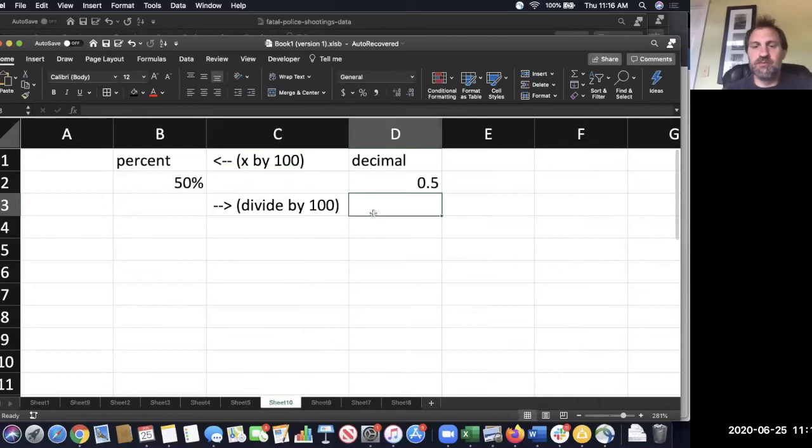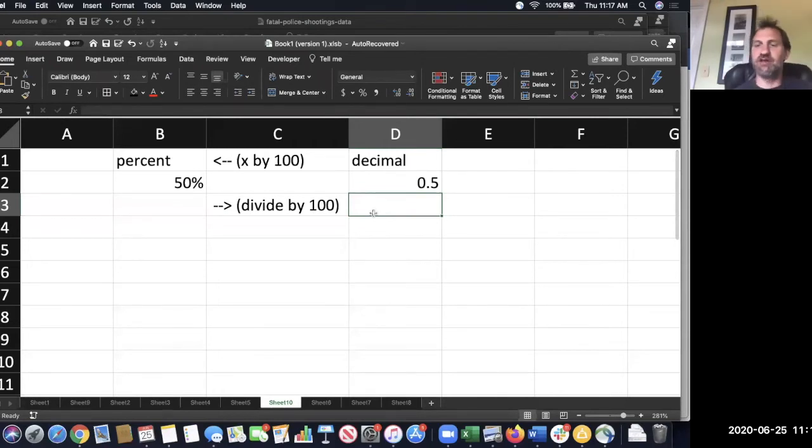Okay. So my idea of the scaffolding is, like a lot of things in math, they come down to, especially if you're in a math class, but also if you're in the real world and you're trying to do some math and you forgot how to do something, they come back to things that you remember, things that you know, and then using that to help, if you're confident about your own mathematical abilities, to be able to build forward and say, okay, well, if 50% is 0.5 and I want to change from a percent to a decimal, dividing by 100 makes sense, because 50 divided by 100 gives me 0.5.